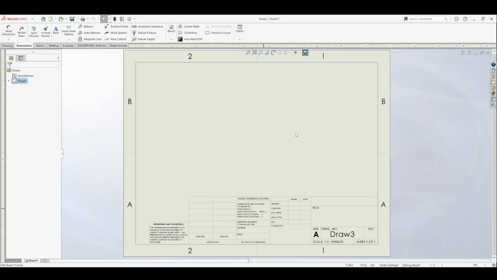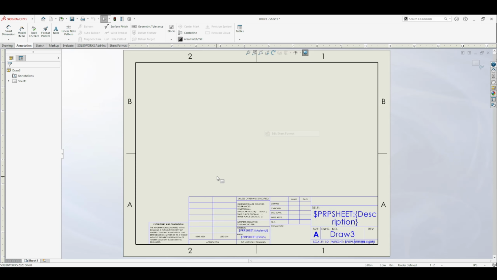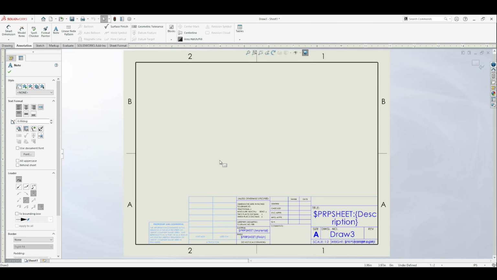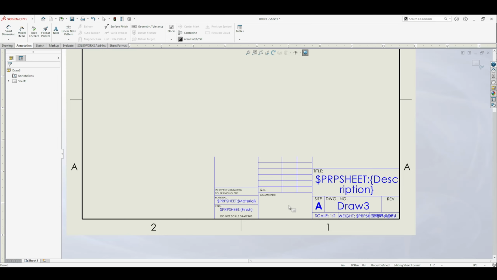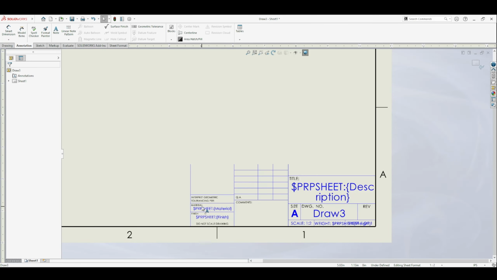So what you want to do is just edit sheet format, and you'll just start deleting stuff. So delete that. We'll delete all of that information. We kind of want to just save the material and our scale, our weight, our drawing name, and our sheet name.